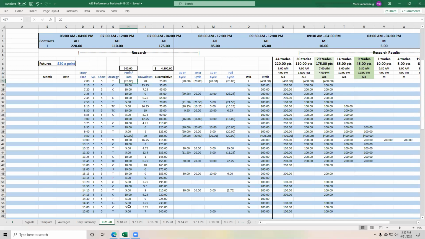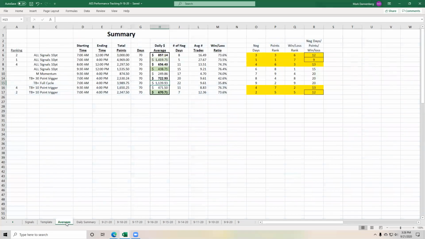There are days that we lose. And so that's why what I'm guiding you to here is the importance of looking at your averages. How are you performing overall when you net together your winning trades, your losing trades, your winning days, your losing days? And is that an overall positive average? And in the case of the adaptive entry system, the answer is emphatically absolutely yes. It is a positive average. So I'm going to show you the averages here.